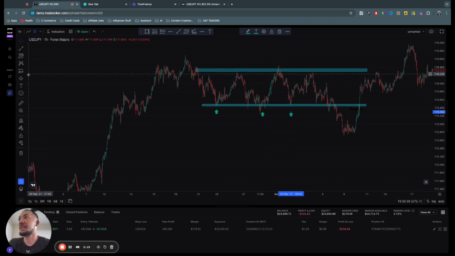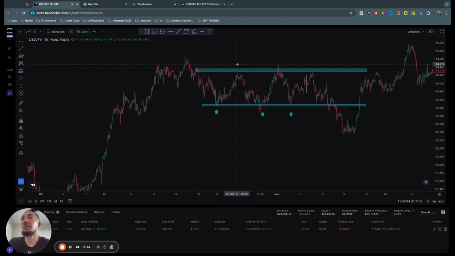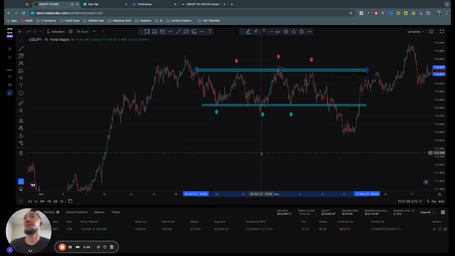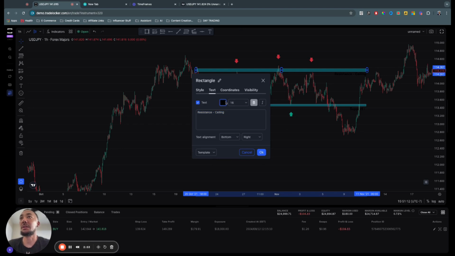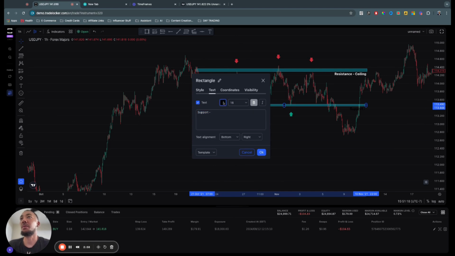Same thing for a resistance, right? So if you're looking for a resistance, you want to confirm that there are three areas. So we have one right there, we have two right there, and then we have three right there. So again, this is a resistance, aka the ceiling, right? Because if you throw a tennis ball at the ceiling, what's going to happen? It's going to bounce off of the ceiling, okay? So we got that, and then we also have the support.